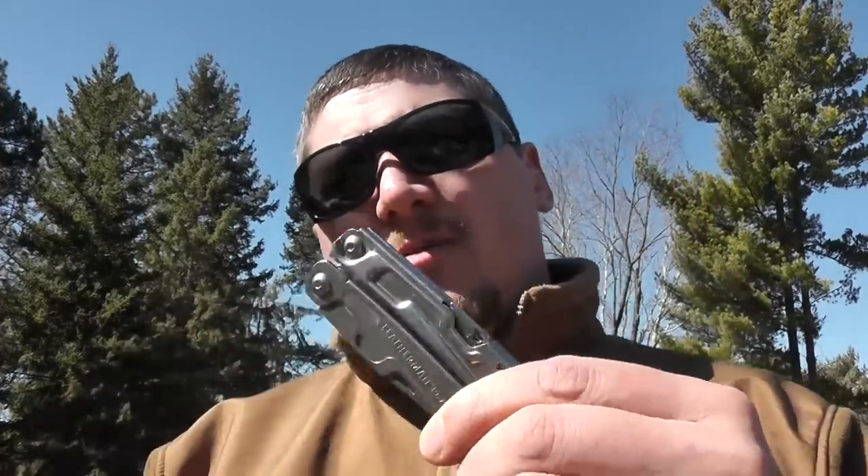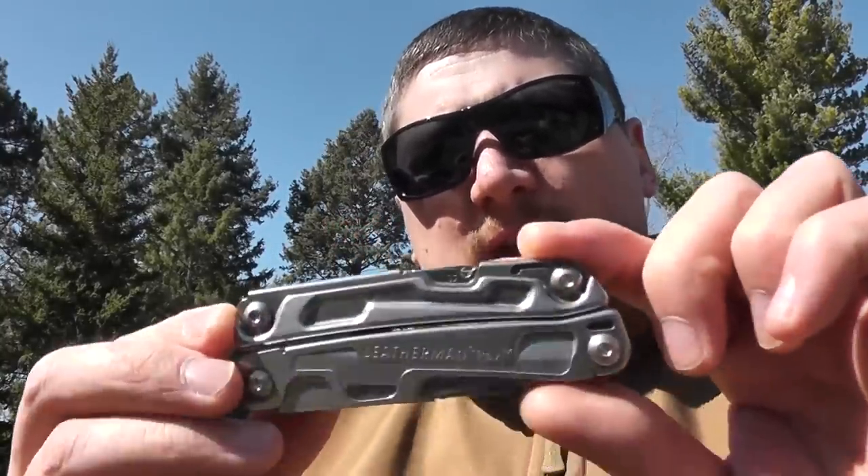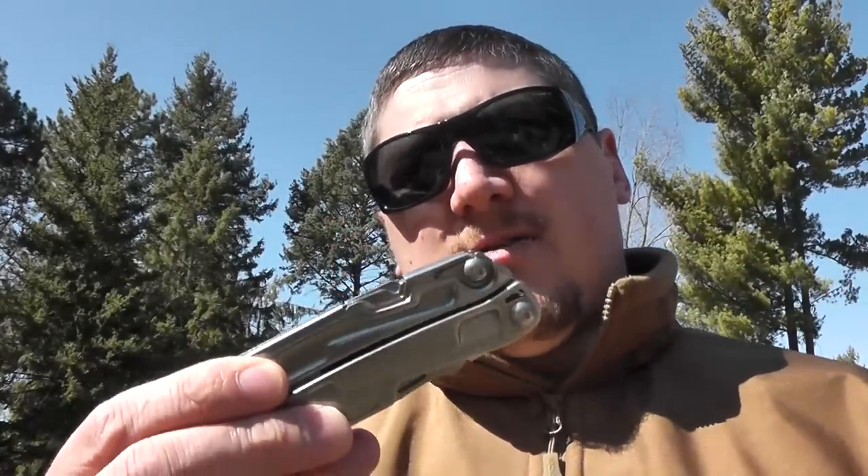I like this little tool. It's very lightweight, very easy to use, and it has the essentials you'd expect to find on a budget version of a Leatherman. It seems to be built with the same quality as their other multi-tools. Like I said, it's very similar to the Wingman or the Sidekick.